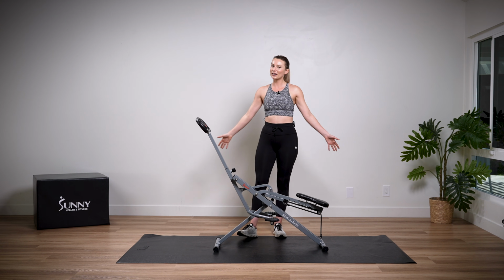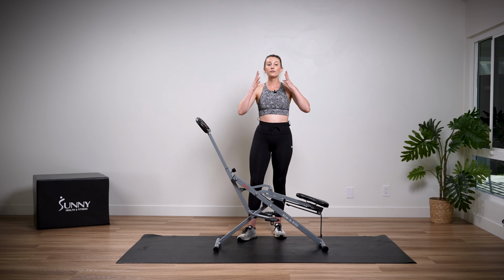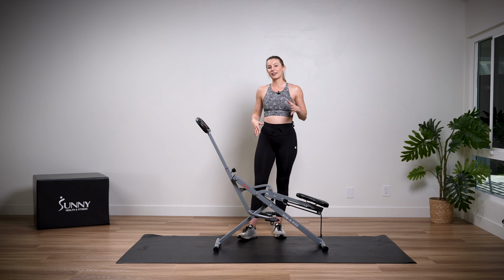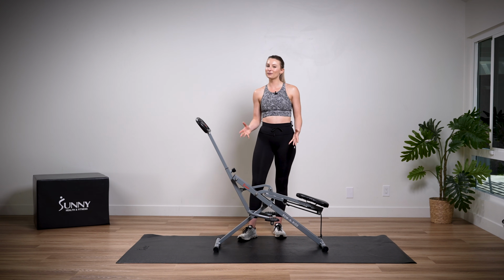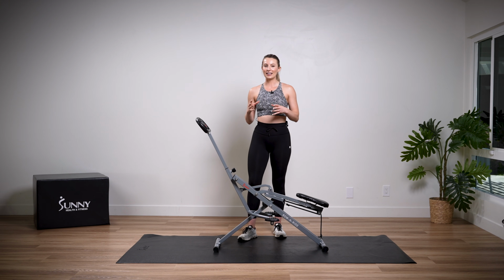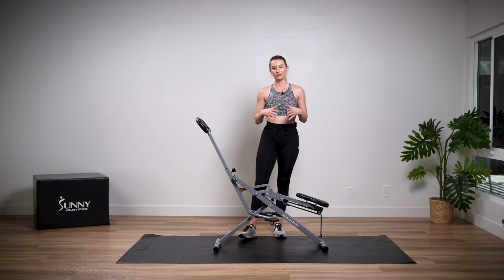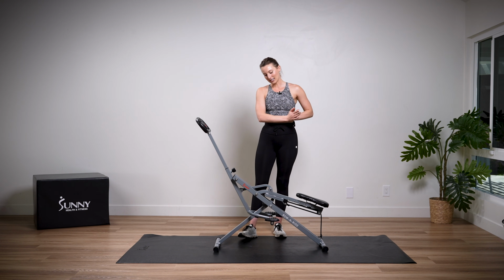Today I have a 20-minute row and ride workout for you guys. Today we're gonna be focused on your full body. So get ready to work those arms, your back, your core, your legs, you name it. We're doing it today. And get your game face on because this one, it's perfect for all levels, of course. Wherever you're at today, come join us. But wherever that point is, I really want you pushing yourself from that place today. So if you're ready to do that, let's get started.